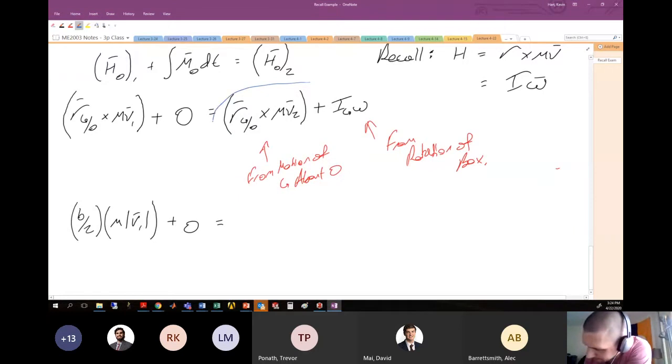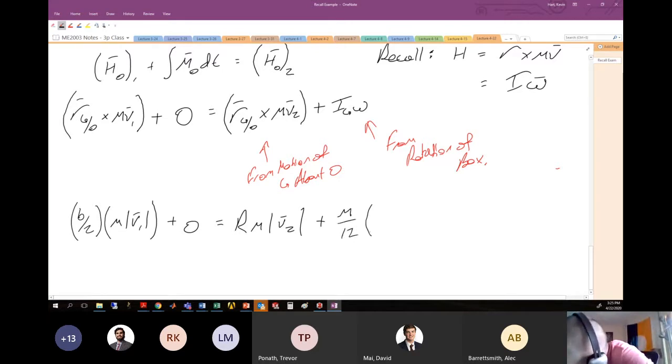That simplifies this cross product a little bit, because we know the magnitude and we know they're perpendicular to each other. So this will end up being R times M times the magnitude of V2, the velocity of the center of gravity in situation number 2. Plus IG omega. IG, you can look this up for a rectangular plate with side dimensions C and B. This is going to be M on 12 times B squared plus C squared, and my omega hangs out on the backside. I can cancel some things: M cancels, M cancels, M cancels.